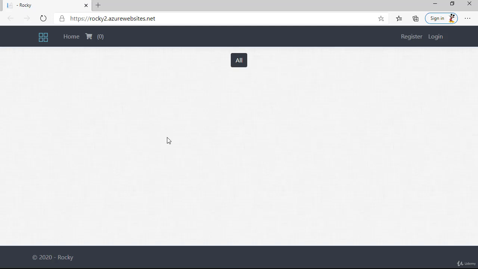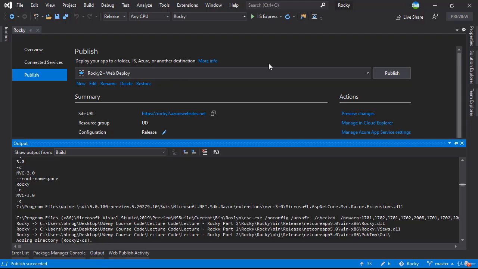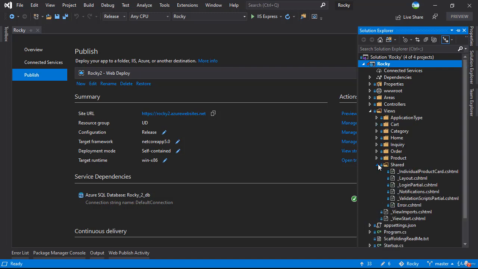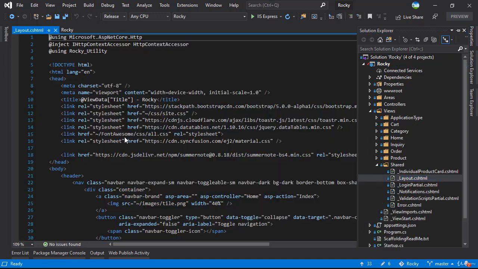We do not have any products or anything, but we need to check if our admin account has been created or not. Before I get into that, if right now the styling and CSS everything looks ugly, I want you to switch back here and take a look at your views, shared _Layout.